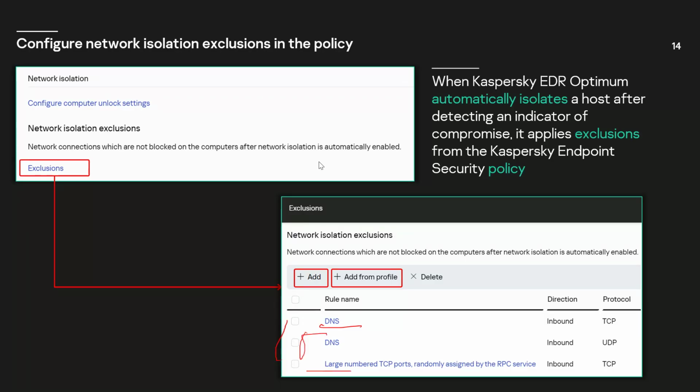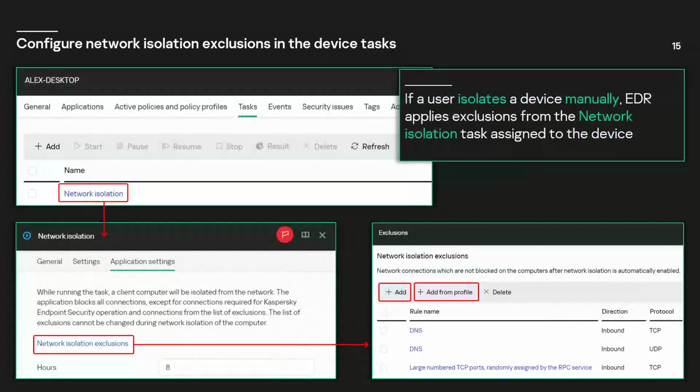But since we're talking about isolating the device from the alert, from the event card, this is configured in a different place. There's a special network isolation task in the properties of the host, in the tab of the tasks. And if you go to the properties of this task, you can see the same network exclusions.